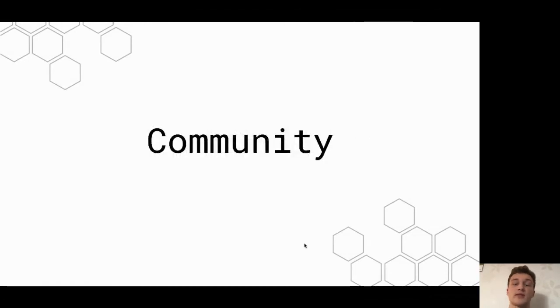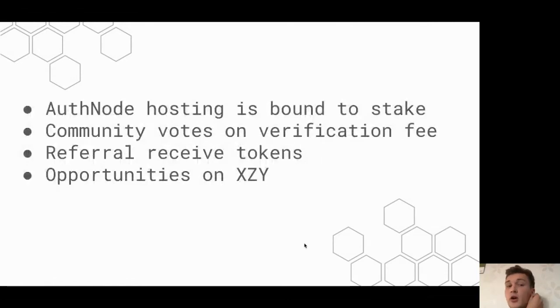So then there's the community, which is a big part around this, because AR Verify is more of a core service, which will be implemented in other applications. So everyone who's hosting an auth node is bound to a stake to ensure that he's doing a good job. Because if he's doing any malicious action, he can be slashed out of the community. Then the community votes on the verification fee. As Cedric showed, you can set your custom key value pairs. So you can vote on any fees that the users have to pay for verification.